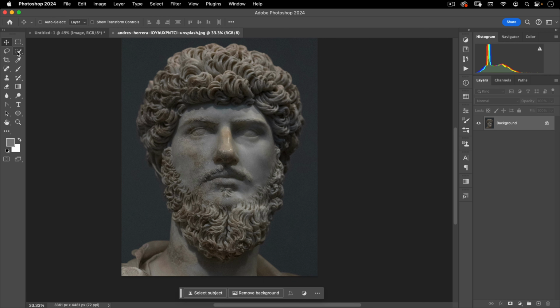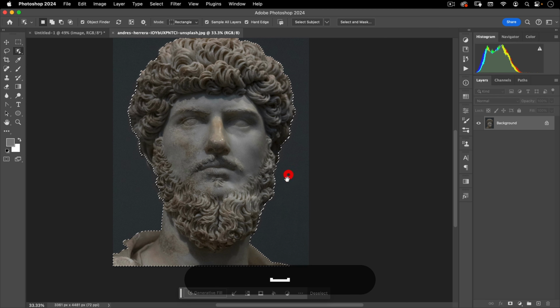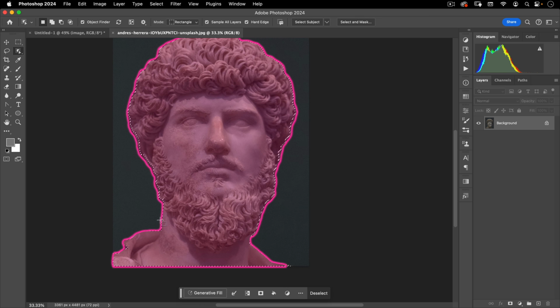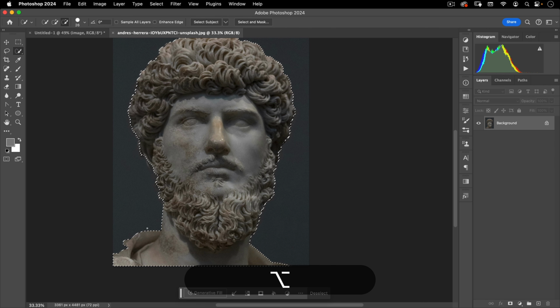I'm going to go ahead and use my Object Selection tool and just make a rectangular marquee around the head itself. And that included the whole thing. So let's go to our Quick Select, hold down Option, which will minus from our selection, kind of go around the beard here.